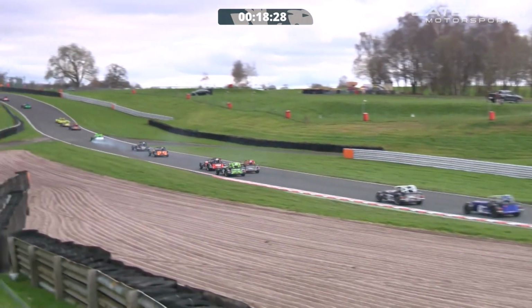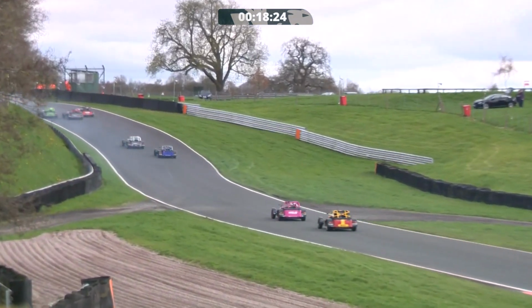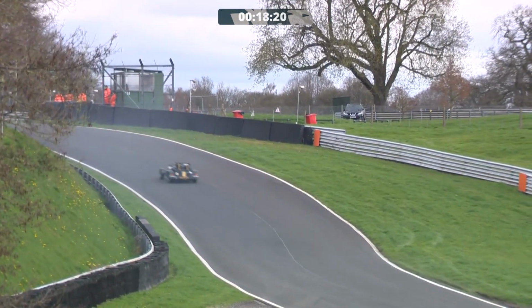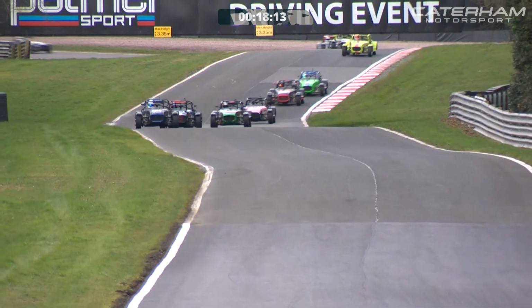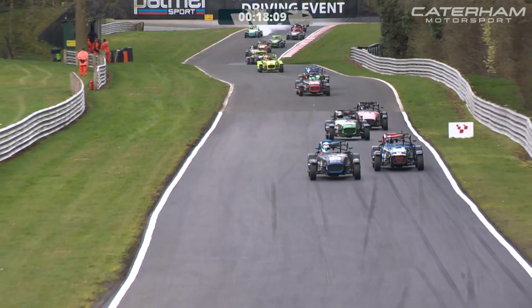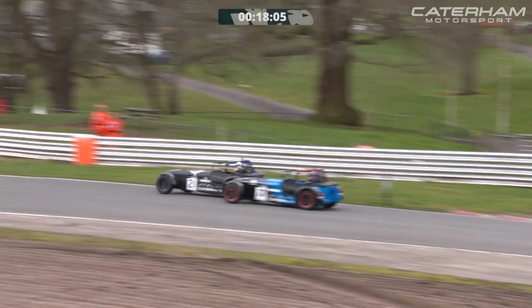A couple of bits of tyre smoke, one or two lockups. There's the number 45 car of Rook battling it out with Mark Jones. And number 2, a bit of smoke there from somebody's car heading up Clay Hill. So there may have been a bit of rubbing in there somewhere. Yeah, it's just easy for a front nose cone to clip a rear wing, and that just causes a tyre rub. Keep an eye on that because it can rub a hole in the tyre. As they come down into Lodge, there's a little bit of smoke in the background. It looks like it was Gareth Lucas there with the tyre rub.